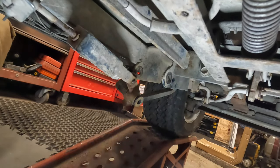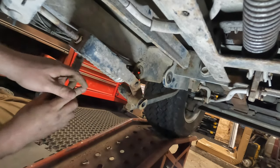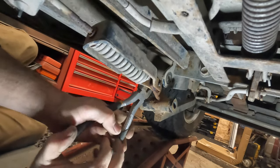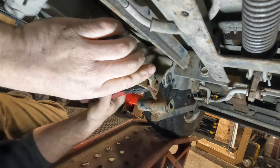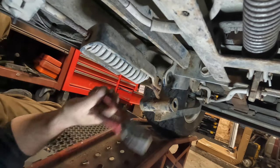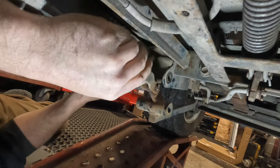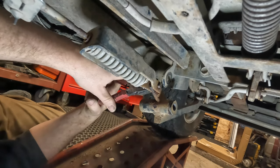Okay, let me see if I can. I'm gonna try to just brute force it out here. Hopefully. I can't get the cotter pin out. I might have to drill it out, actually. See, now all the crusties are falling off, see? This is fine now because it's rotating. Perfect.